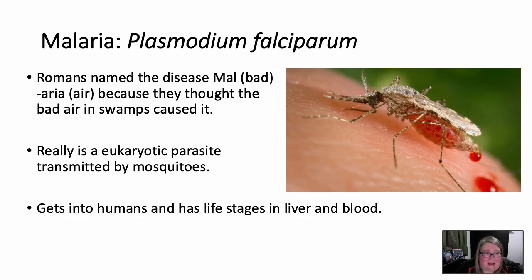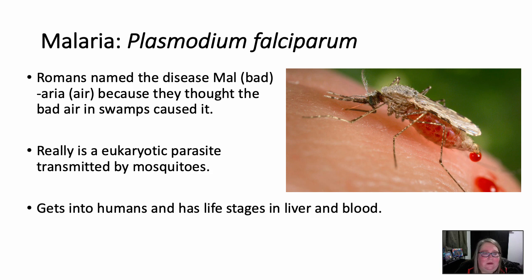Now, malaria is an ancient disease. It was first written about, if I'm correct, by the Romans. In fact, the Romans are the ones that named malaria. Okay, they used the term mal, which means bad, and area, which means air. So the Romans were the first ones to really start to associate malaria with swamps and swampy areas. Okay, now the Romans thought it was the bad air coming off the swamp. They didn't realize it was the mosquitoes that were biting them in the swamp that were actually transferring this parasite.